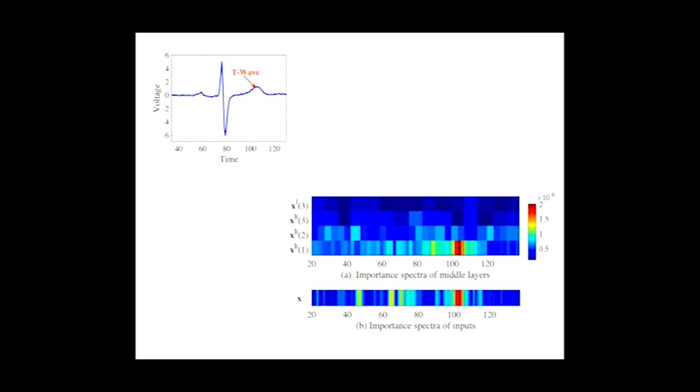Taking the ECG 5-day time series data of the UCR dataset for example, by visualizing the importance spectra, we can easily find that there is an importance peak in the high-frequency subsequence, which corresponds to the T wave in the ECG time series. This result perfectly aligns with the human knowledge that abnormality in the T wave can indicate seriously impaired physiological functioning, and we further locate the issue in the high-frequency domain.